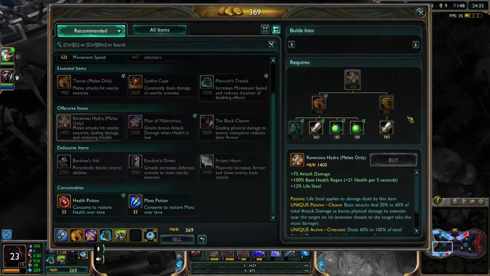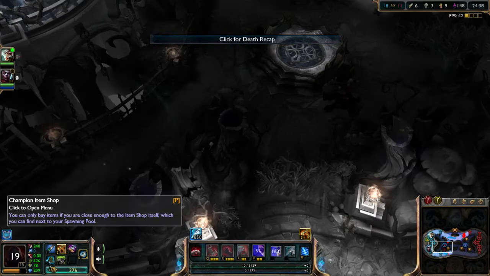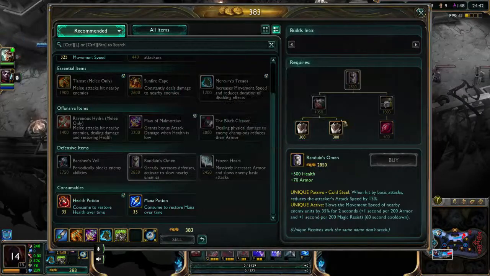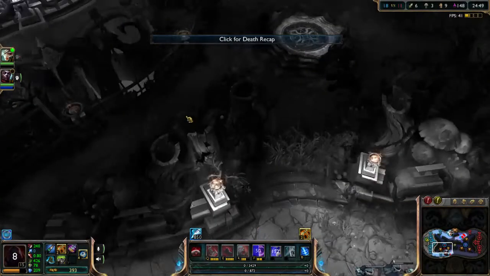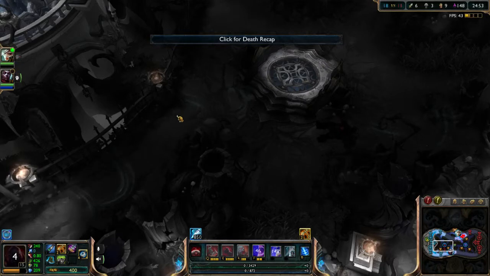Let's see. Okay, I think I'm happy with the items I built right now. Oh yeah, that's right, they don't have Giant's Belt in this one, do they? Not Giant's Belt, no. The other one, Warmog's. Yeah, they replaced it with Warmog's, it's another type of health item.